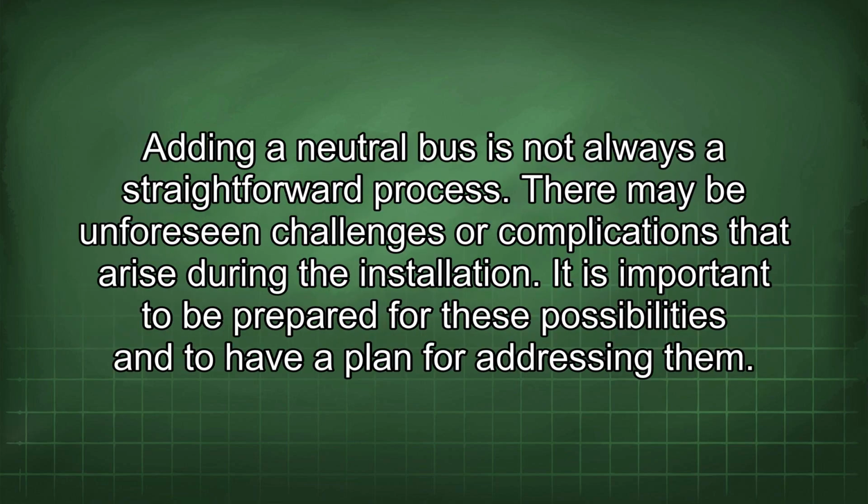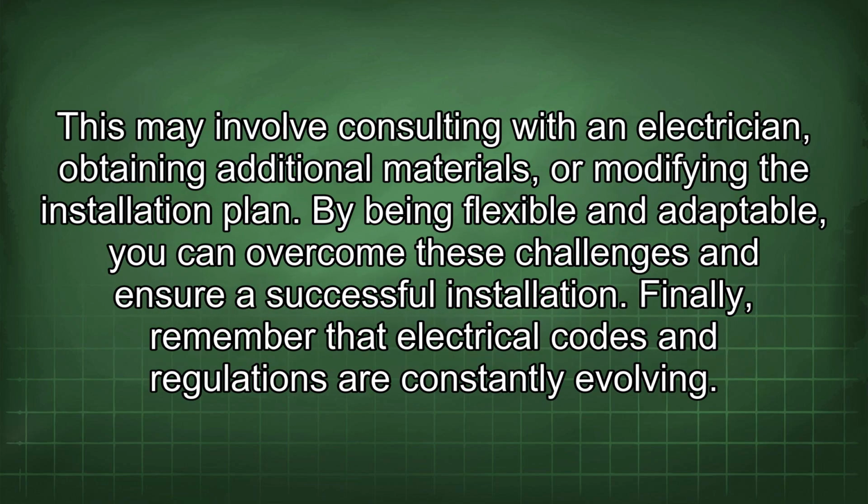Adding a neutral bus is not always a straightforward process. There may be unforeseen challenges or complications that arise during the installation. It is important to be prepared for these possibilities and to have a plan for addressing them. This may involve consulting with an electrician, obtaining additional materials, or modifying the installation plan. By being flexible and adaptable, you can overcome these challenges and ensure a successful installation.